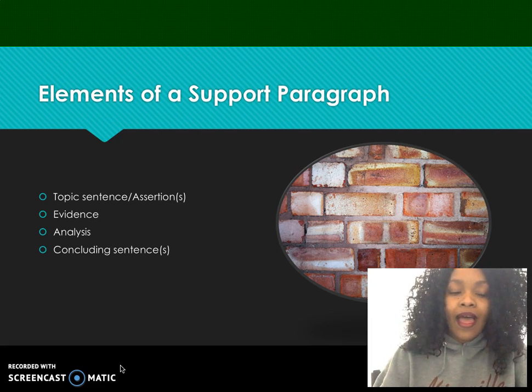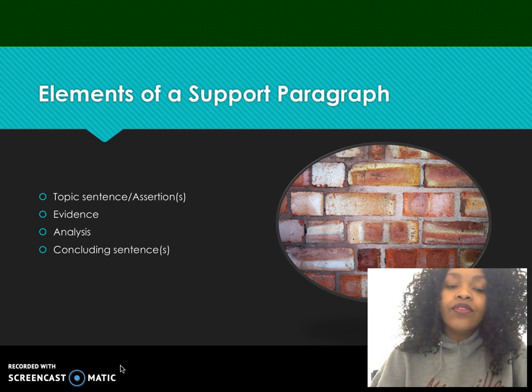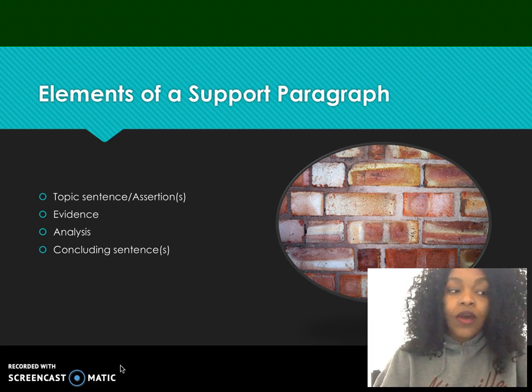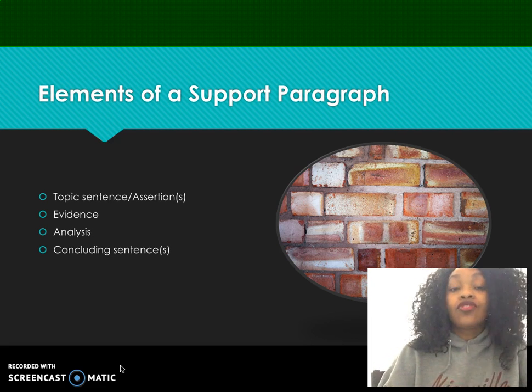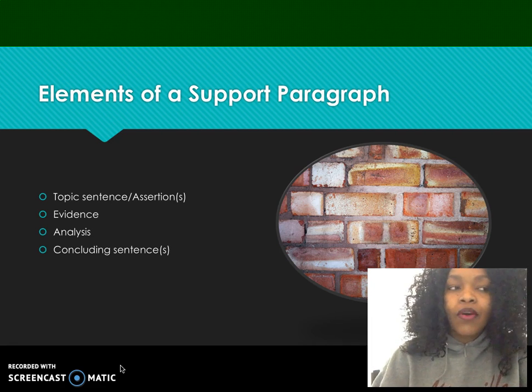Notice that I don't have what comes first, what comes second, except for the topic and the conclusion. Obviously, your topic sentence would be first, and then your concluding sentence is going to be last. But how you do the evidence and analysis is up to you. Some students will provide evidence and then provide analysis and then provide more evidence and then provide analysis, and that's absolutely fine. But I'm not giving you a specific structure. I'm not focusing on a 5 paragraph type of essay. I prefer to give students a little bit more flexibility when it comes to how they present that information, but you just need to make sure that you have those elements.